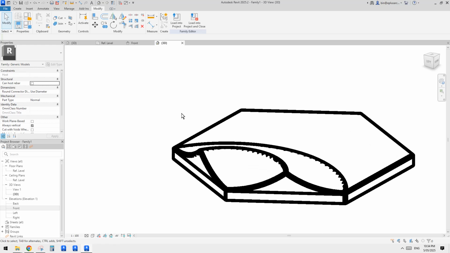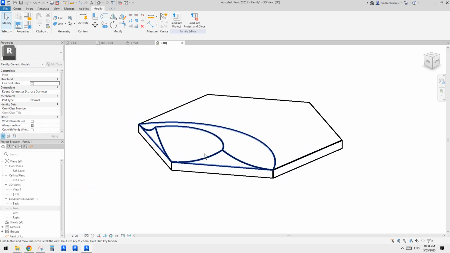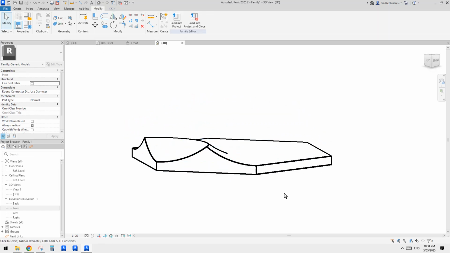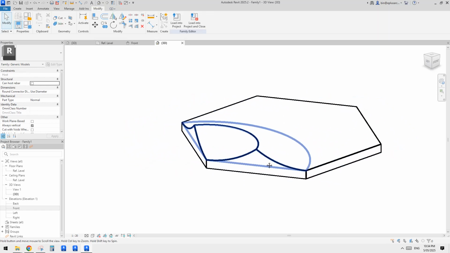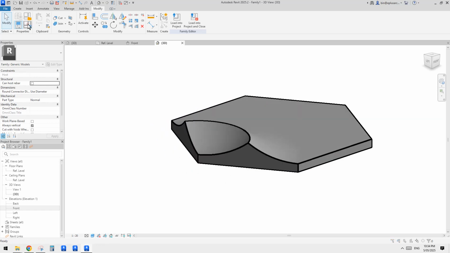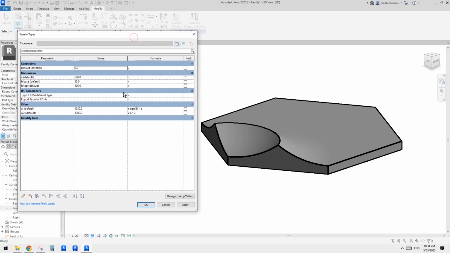So now maybe I'll just change the scale so it's not too thick, not too thin, and then we can just draw in geometry. Click this. That's it. So I'll change to shaded, just make sure it's still parametric. You should always test every step.